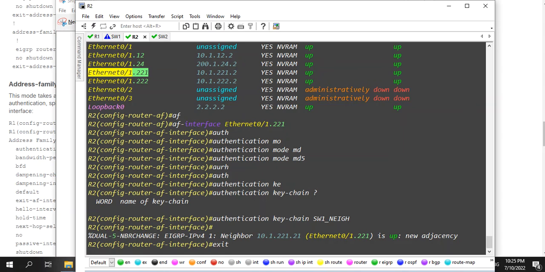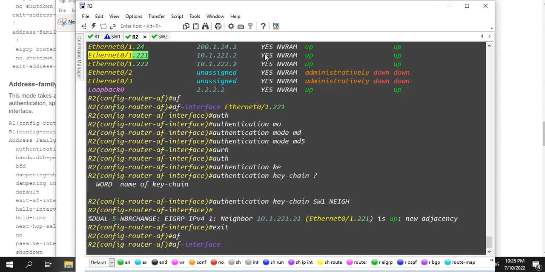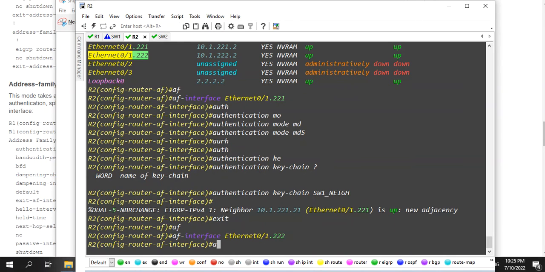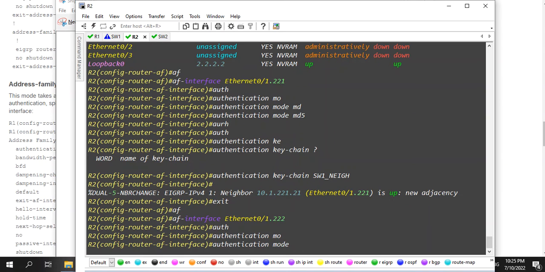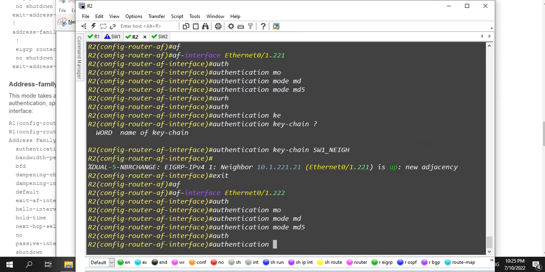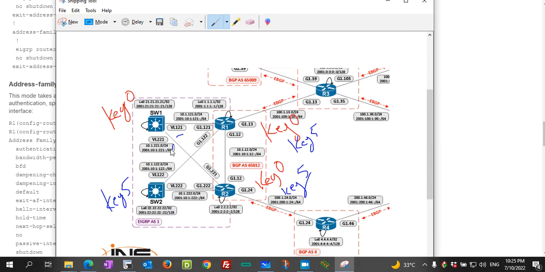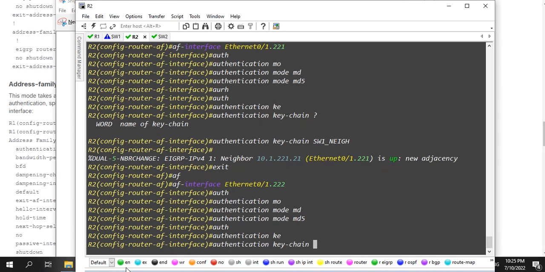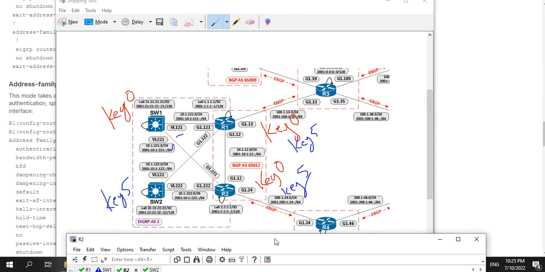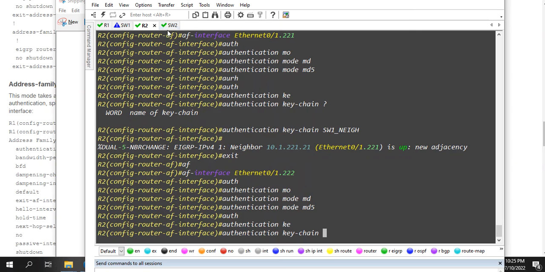And for this interface, authentication mode md5, authentication key-chain. This is 222. 222 is Switch 2.